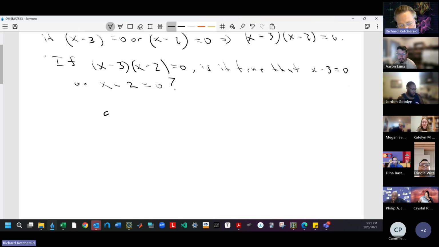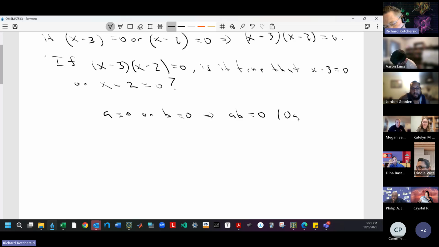Yeah. So it's always true that if A equals 0 or B equals 0, then AB equals 0. Why is that true? That's true because one of the things we didn't prove a minute ago, but I said you should go through the proof of, is that in a ring, 0 times A equals 0, for any A. So if one of these things is 0, then the product has to be 0, and the reason is that 0 times A is equal to 0. That follows from the ring axioms, right?